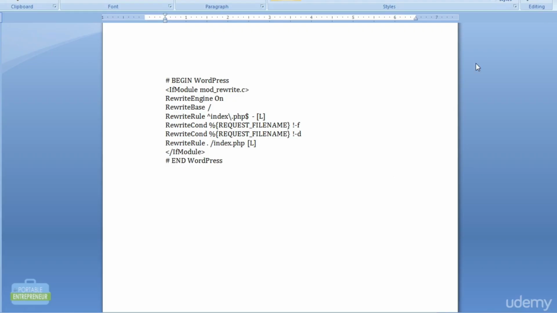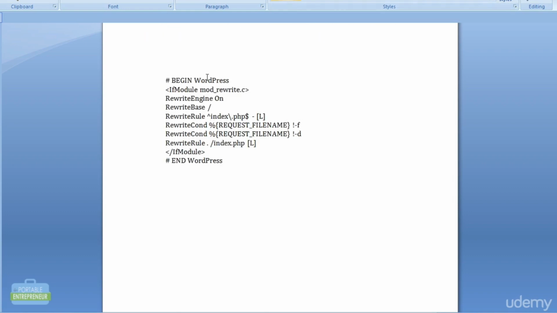Now lastly, what we can do is we can add the redirect code to our .htaccess file. Now, before you make any changes to the .htaccess file, you want to make sure that you have a copy of this. So you can download this from your cPanel, or you can go in through FTP and just create a copy of it. And that way, if you make any changes and it messes anything up, then you have one that you can replace it with.